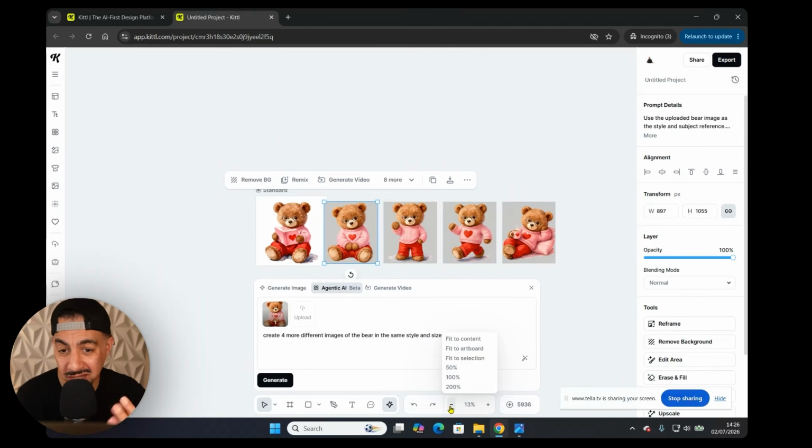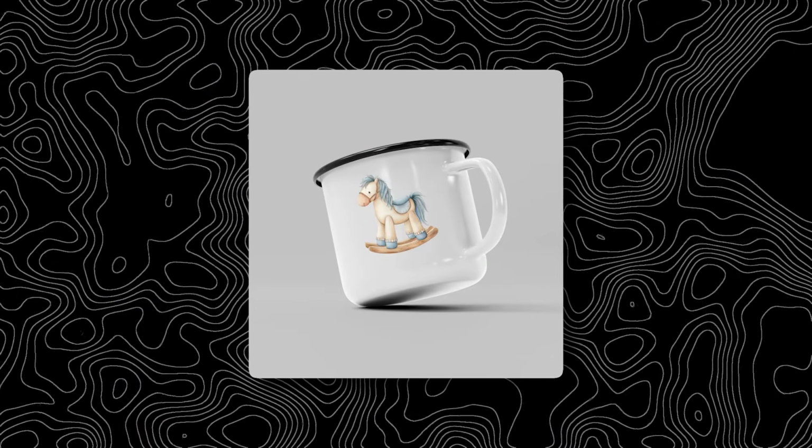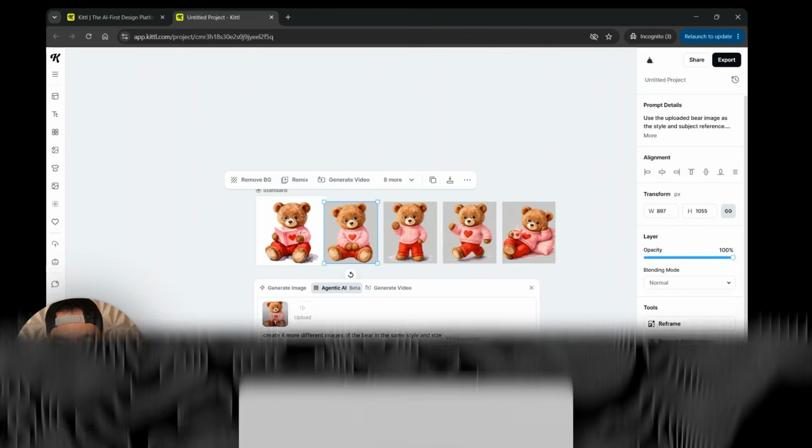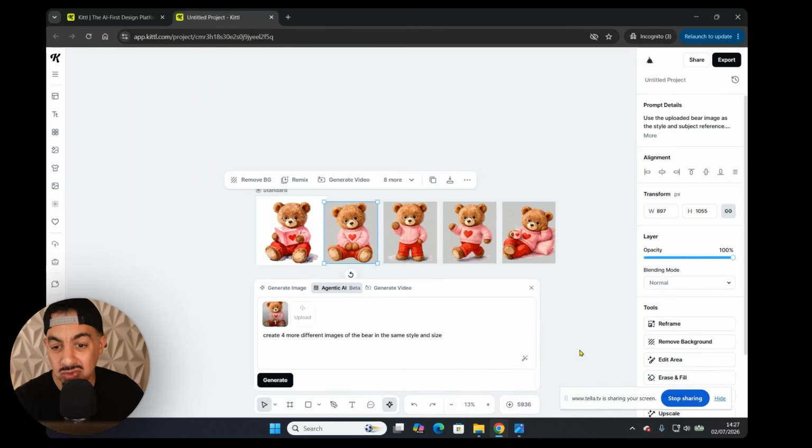Now, I'm going to show you another case scenario. If you remember, I showed you with that bestseller listing to create mockups, and creating mockups are super important, where you've got the image of, say, the teddy in this case, on different items, like wall art, showcasing it on a mug, or other items, where it can help show the customer how they can use these images. So let me do this also for you really quickly.